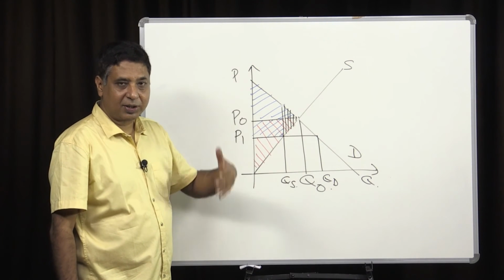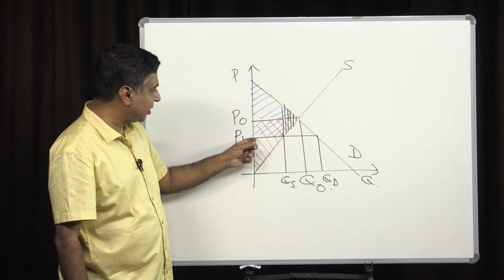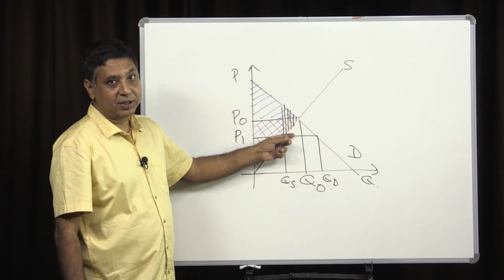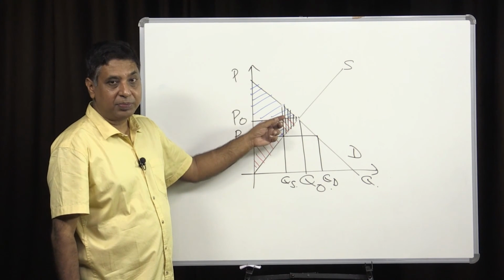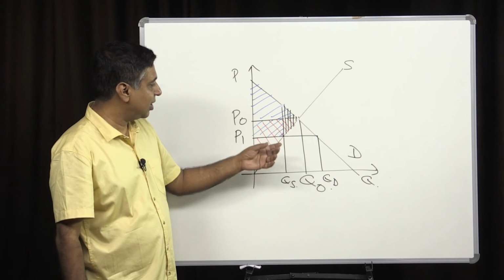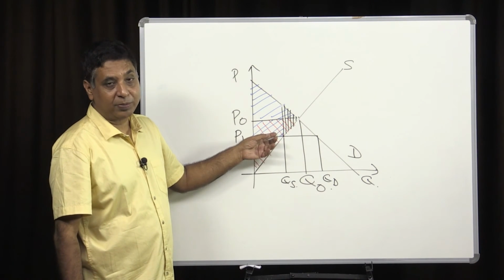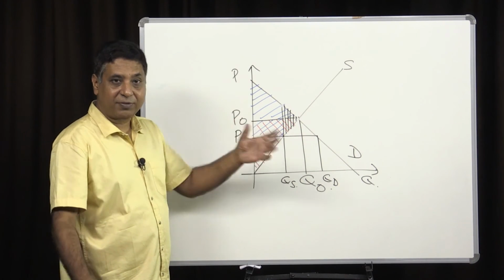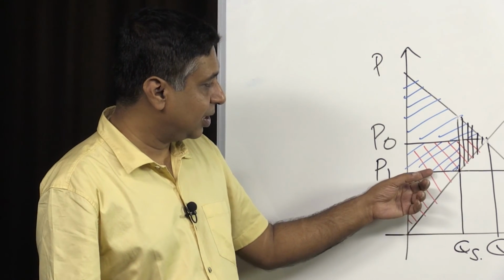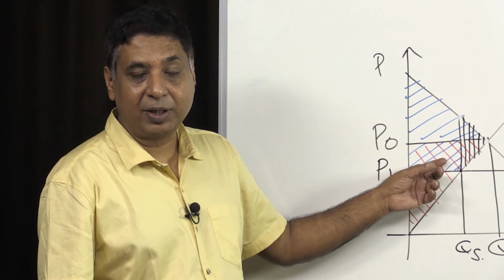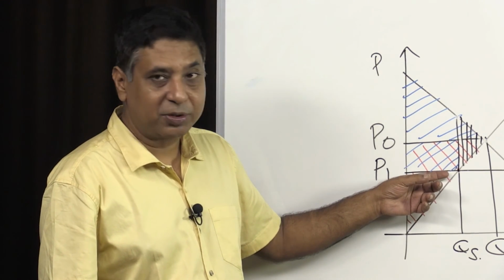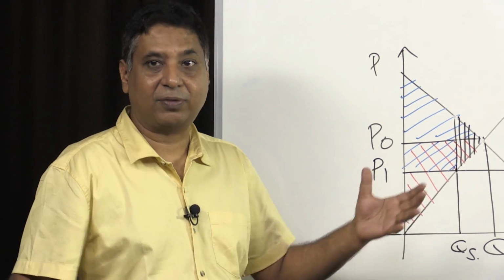You can think about it somewhat differently. The government has introduced rent control. Has it benefited anyone? Certainly. There are now people who are renting apartments at a price lower than the equilibrium price. So those who found properties to rent at the lower price have certainly benefited. Has anybody lost out? Well, certainly. There are people who earlier would be able to rent their apartments at a higher rent. Now they are having to make do with a lower rent. So certainly they have lost out.